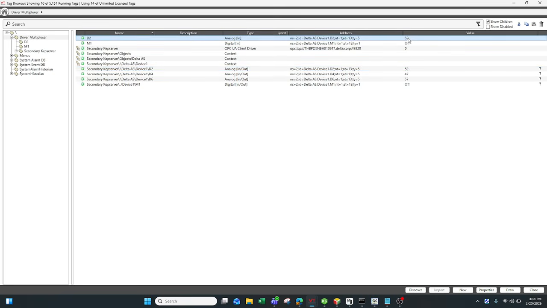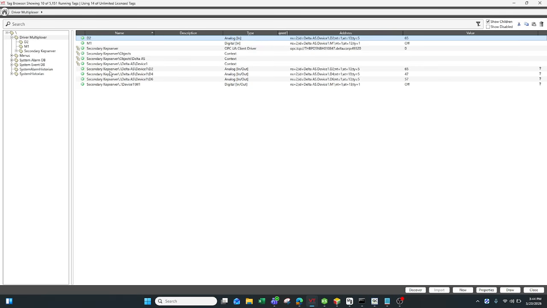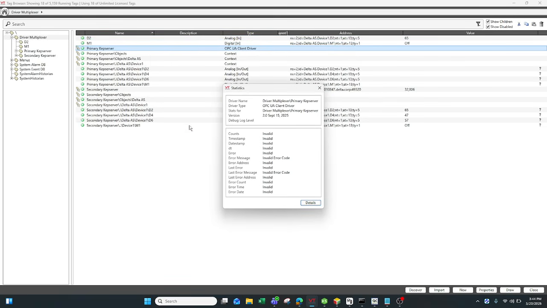52 on off. Okay, and you can also monitor it by clicking this one. You can see right now it is taken over by the secondary OPC UA server. Okay, and I will turn on the primary server again and click the show disable button, and I will enable it again.